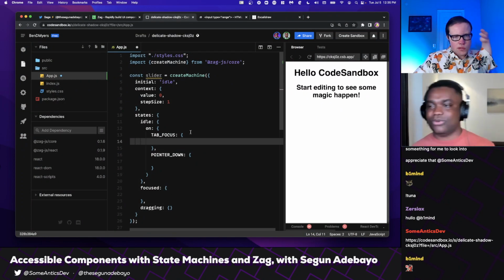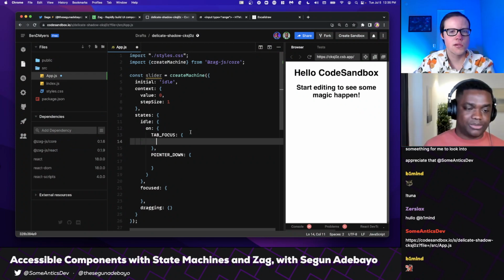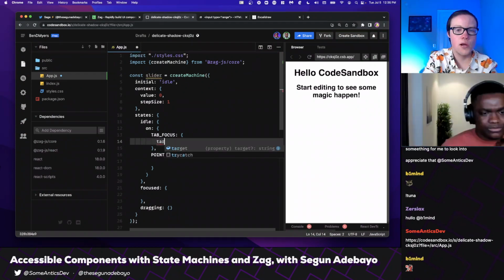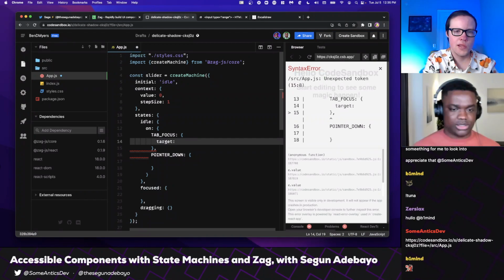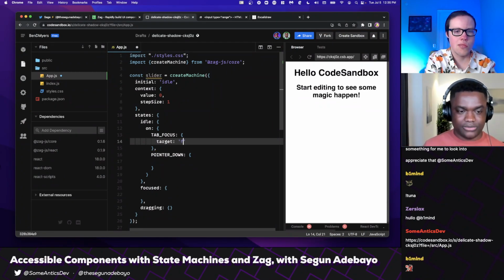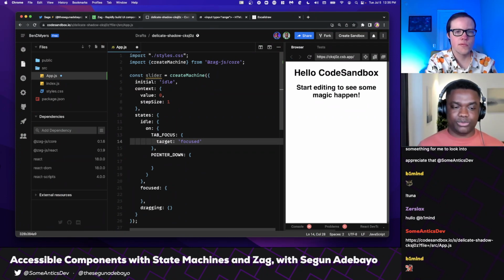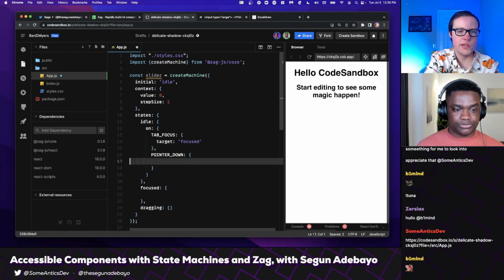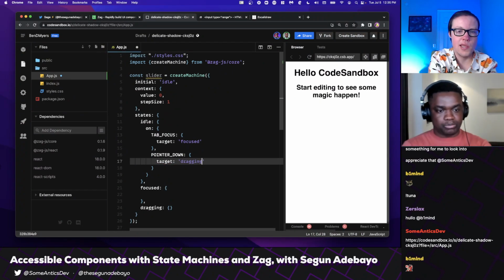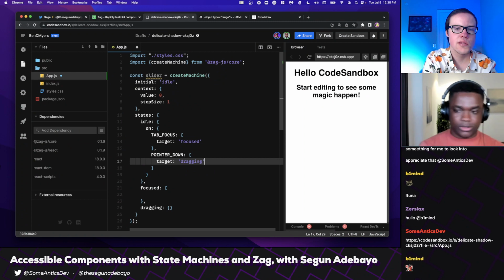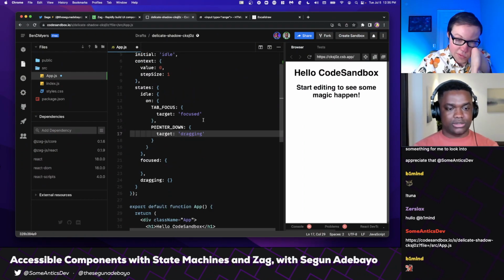You put a target property on there, and the target points to the state as a string, the string representation of the state you're going into. So the diagram goes to the focus state. Let's do the same for pointer down. We know that's going to go to dragging.